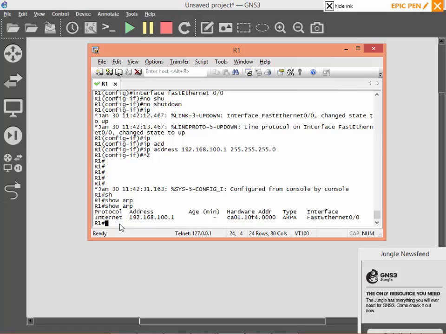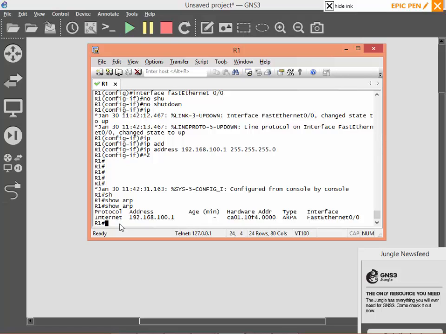So in a production network, debug commands, first of all, a junior level network engineer will not have the access to give that command. Okay, even if there is access, it should be the last resort for troubleshooting. When you have failed to troubleshoot using show commands, and you have tried everything else, you are not able to analyze what is the fault, where is the fault, at last you can give the debug command. Okay, you should use it very carefully.